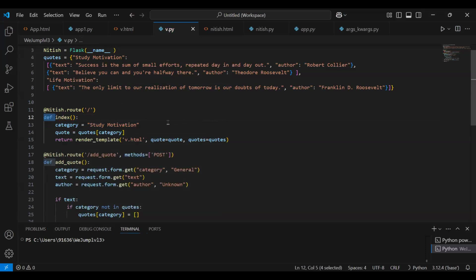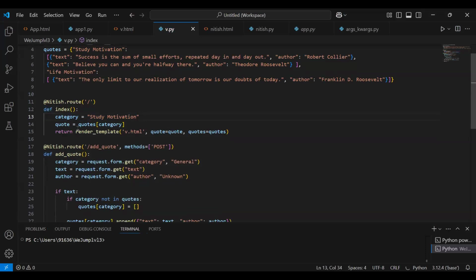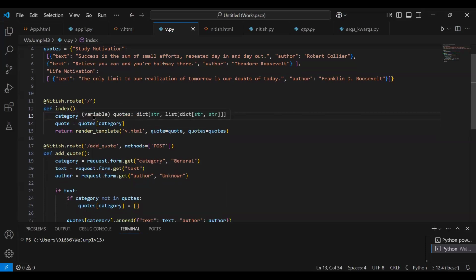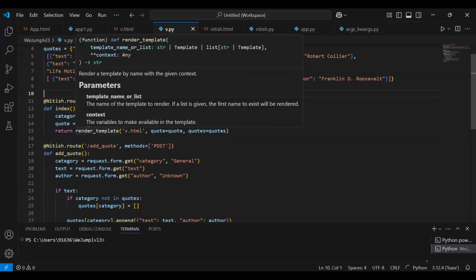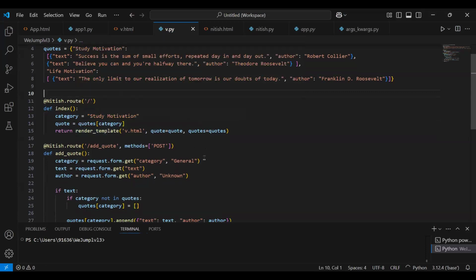Yes sir. And then here it is a category, so we are assigning a value of study motivation, and quote equals quote and category. Then it will have a category called study motivation, and then it will return the render template, which is v.html, which will help the web page.